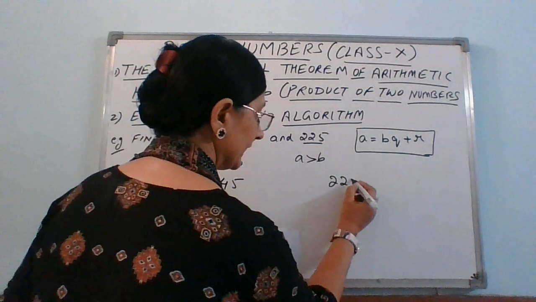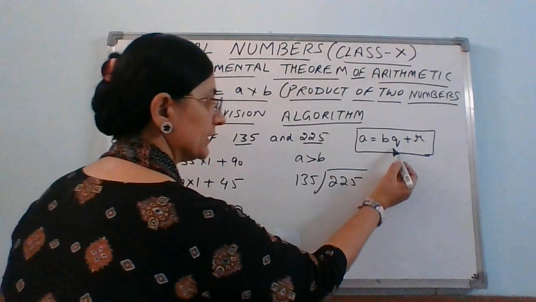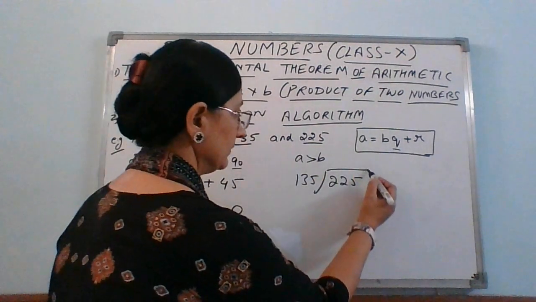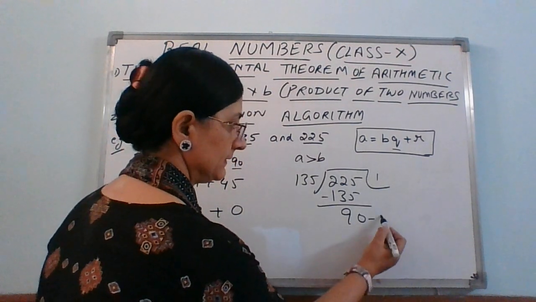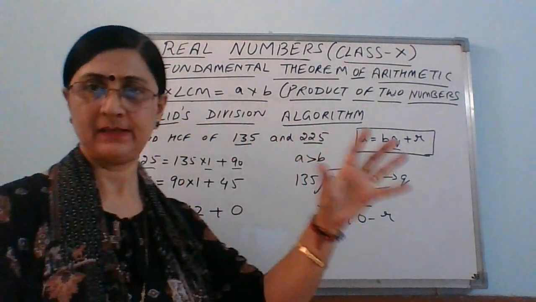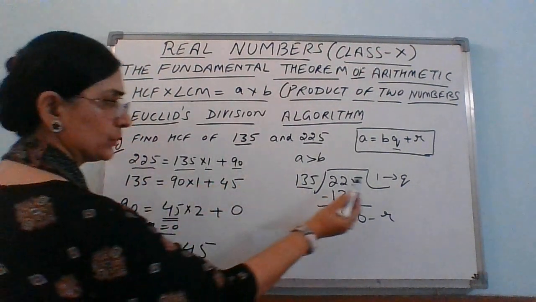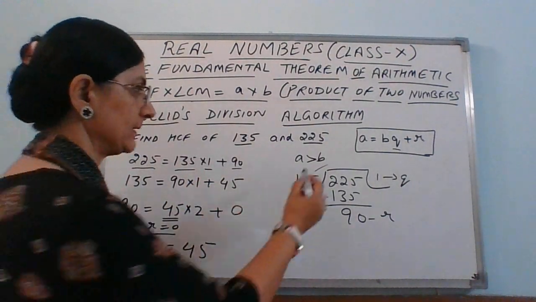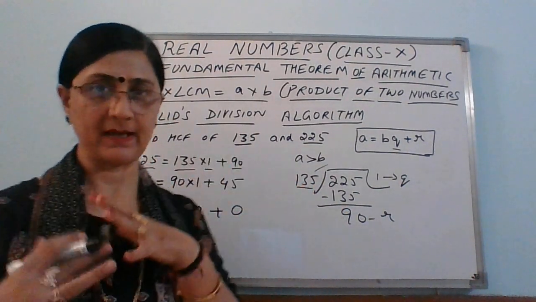What you will do is divide 225 by 135, right? You will find the quotient. Quotient Q here is 1, and the remainder is this. When we divide, 135 ones are 135, and when we subtract we get 90, and this is the remainder and this is the quotient, right? So how do we write this? The first step is written as the bigger number is equal to 135 multiplied by the quotient, plus the remainder. The remainder part is added and the quotient is multiplied by the divisor. This is the dividend, this is the divisor, right? The divisor is the outside one, the dividend is the inside one.